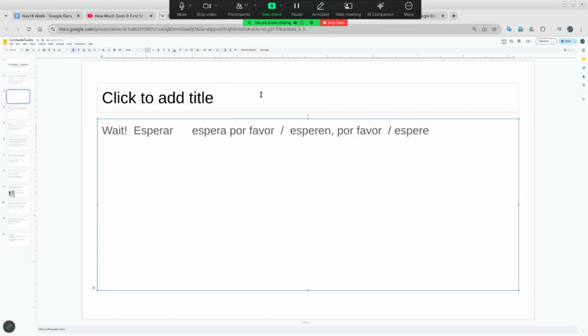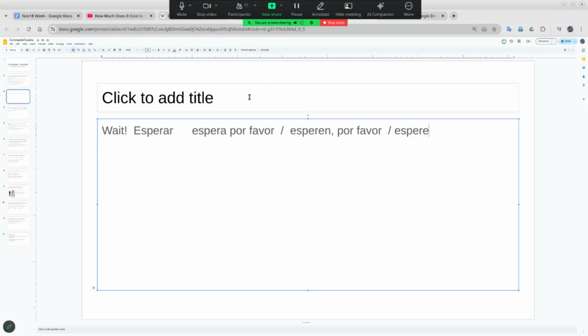That is a super common thing for people to ask. In a tour group, it's a super common thing to ask. They want you to wait in the space because you're waiting for a train or you're waiting for a subway. Esperen aquí, por favor. Hey, you guys, wait here, please. Sí, Cindy.